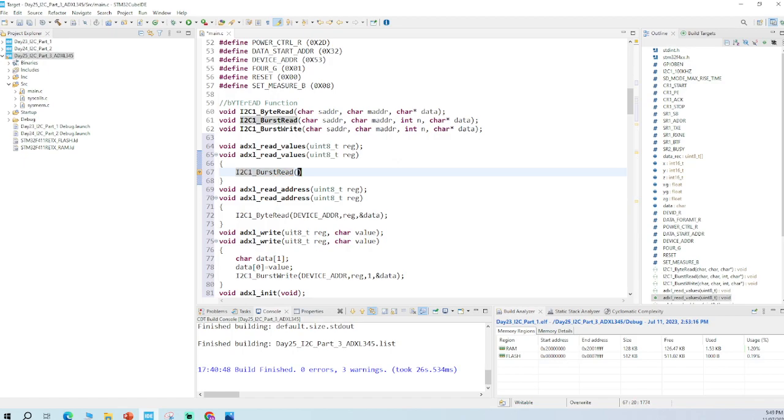You need to link that with the device address, with the register and with the 6 data, x0, x1, y0, y1, z0, z1, and with the character data, char of data received.